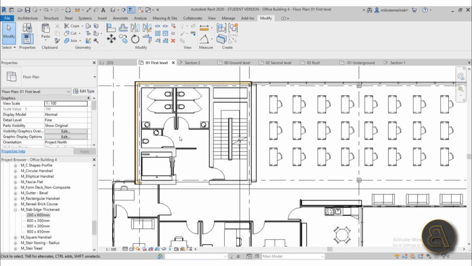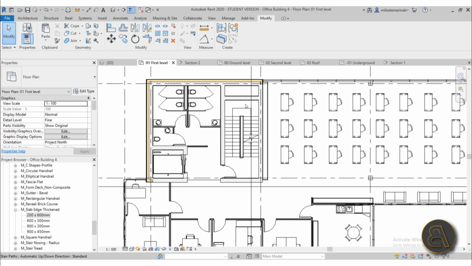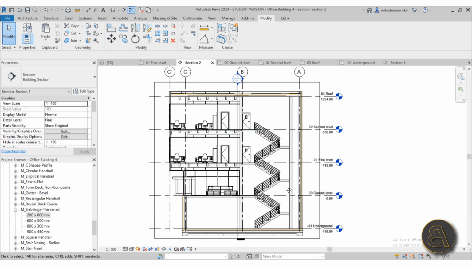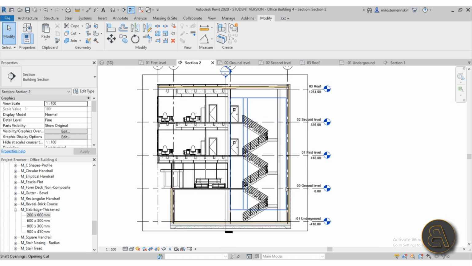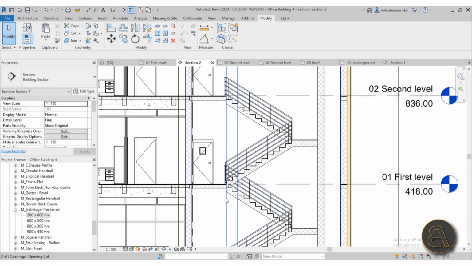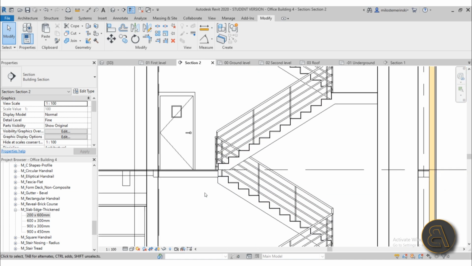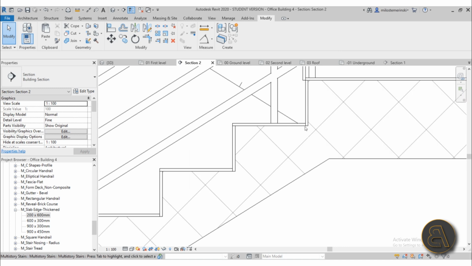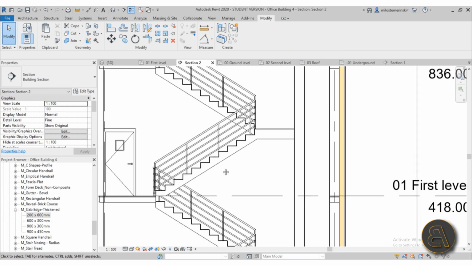If I go here in the first floor, I had to add the opening for the elevator shaft as well as the stairs, and then also we need to stretch our stairs to span all of the levels. So this is what it looks like now. We've played around a little bit with the materials of the stair, also adding this nice stone finish on the stair. I think it's going to look really nice.